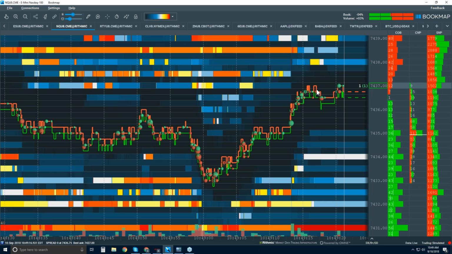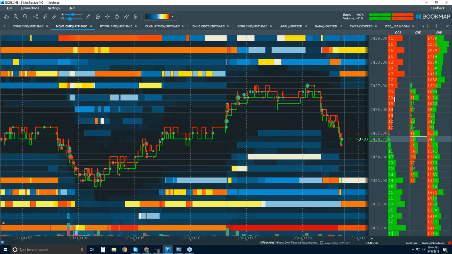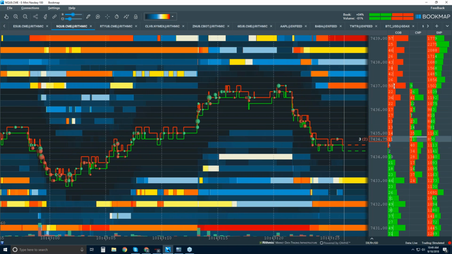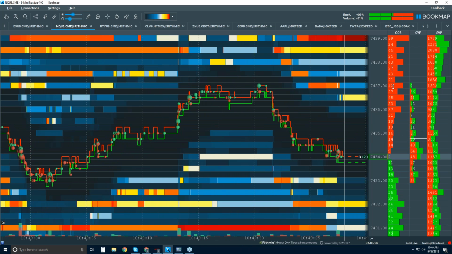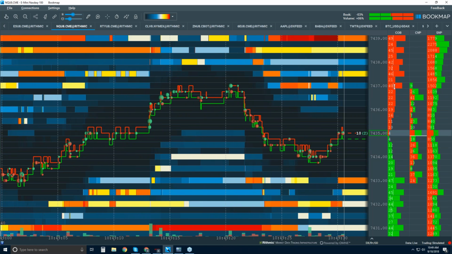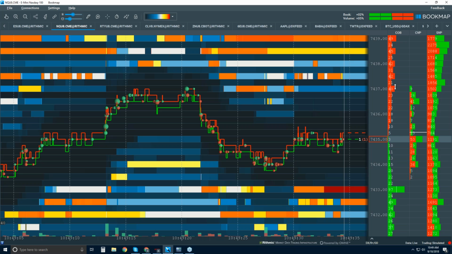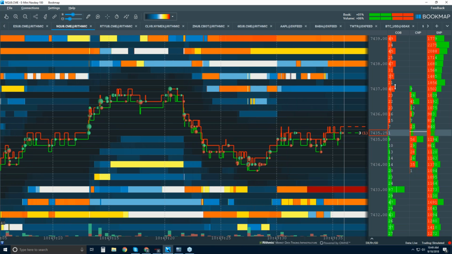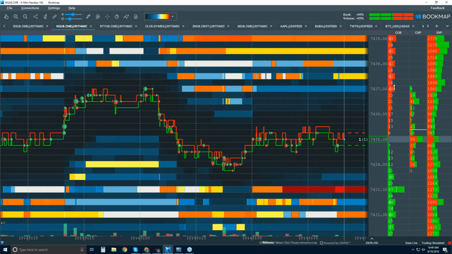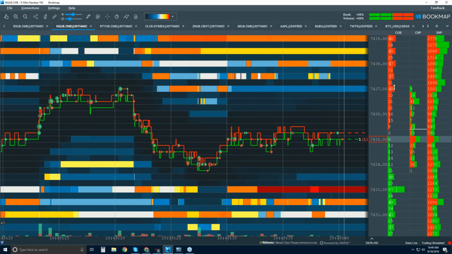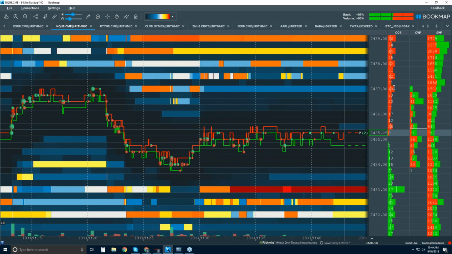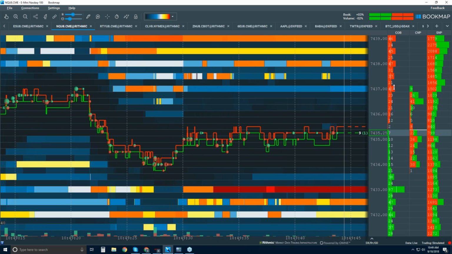Now, the problem with a regular DOM is you see these numeric values, and they're always shifting and changing. Once those numeric values change, we don't know what the history was. How much liquidity was there before?